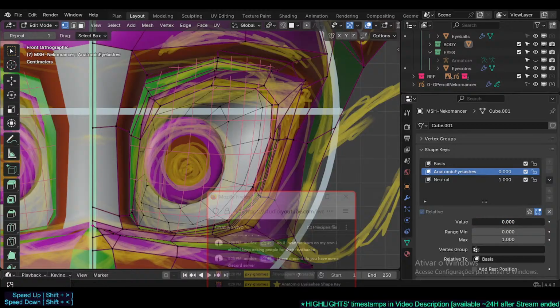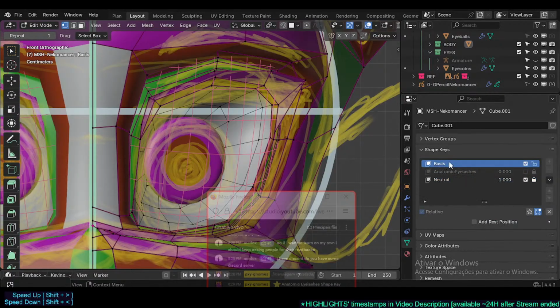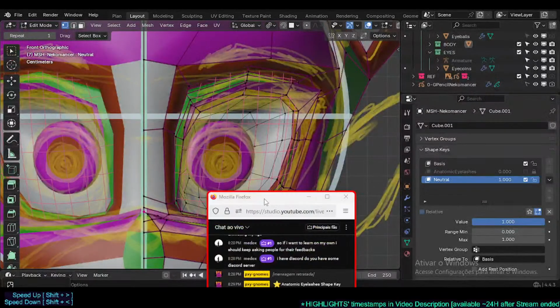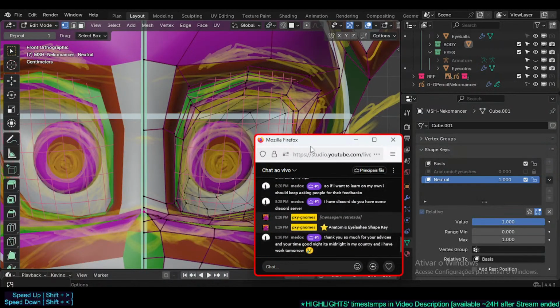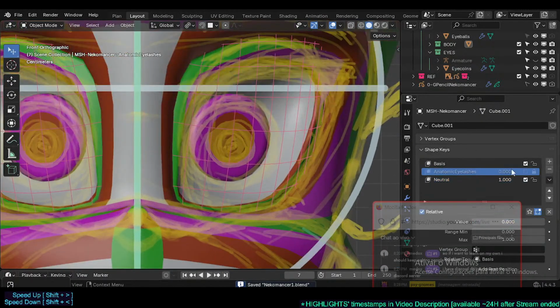But here is doubling, of course. So this neutral is like the basis plus the anatomic lips, right? We'll reference everything that we create from the neutral. Instead of, okay, the base doesn't have neutral, so this will be our target that we assign for. So I'm not totally sure this will work in all the way I expect, but it should be sufficient.